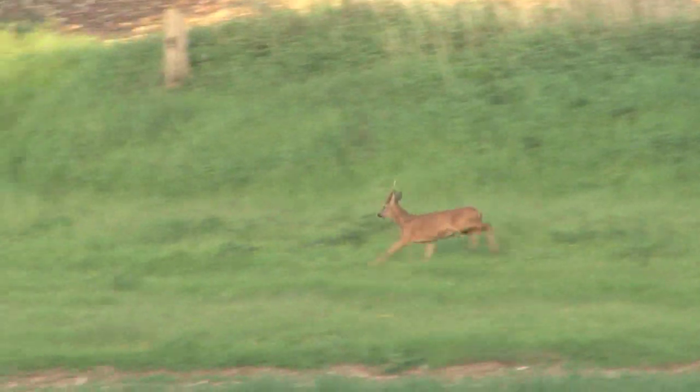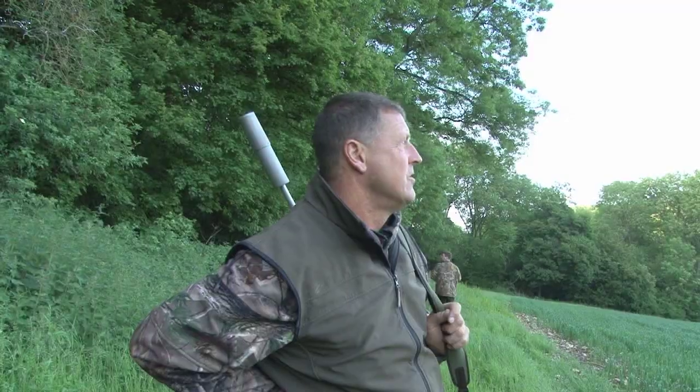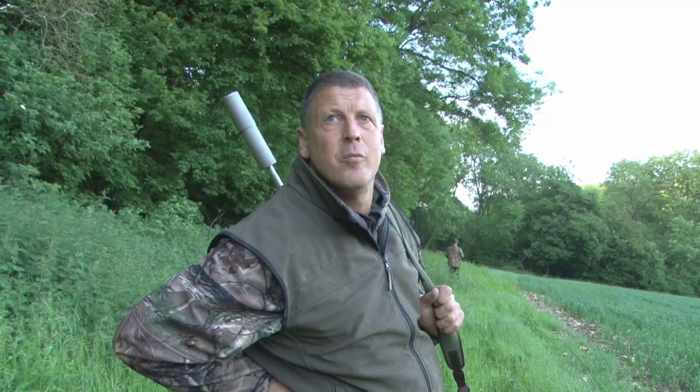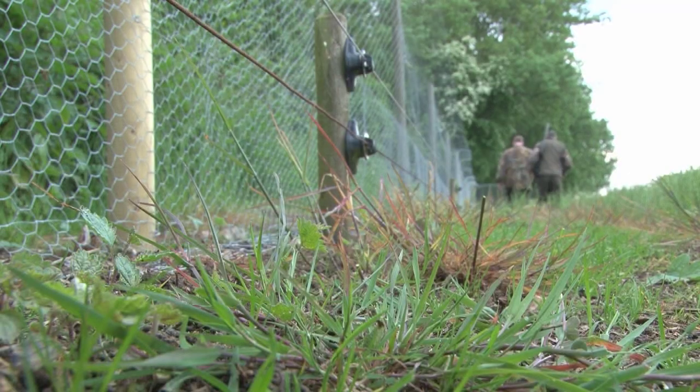Eventually we bounce him — it's always a wonderful sight. We shouldn't have stopped really, but we did, just wanted to make sure whether it was a good or bad animal. As it is, he wasn't very good. When it comes to roe deer I'm a bit of a softie — I like roe deer. I get as much enjoyment out of walking around and looking at them as shooting them.